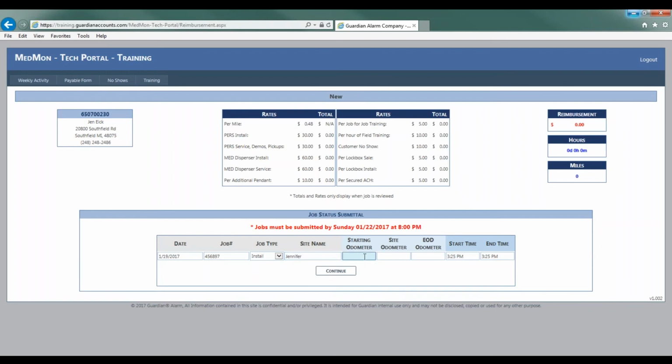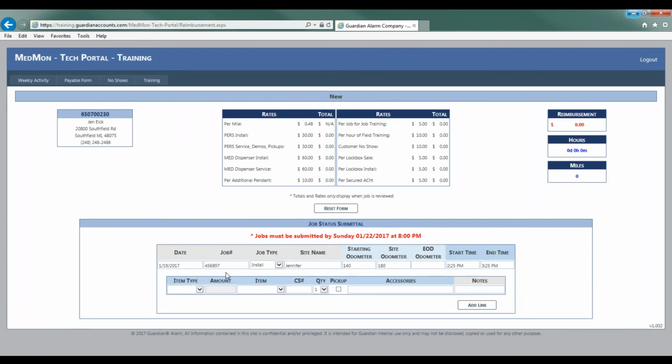And you're going to enter your starting mileage, and your start time and end time, including travel. Click Continue.